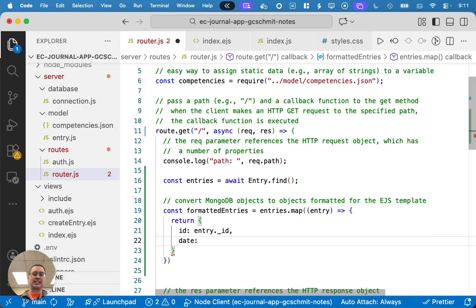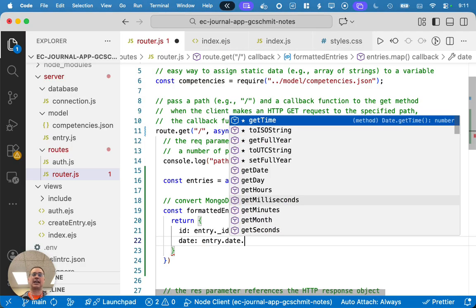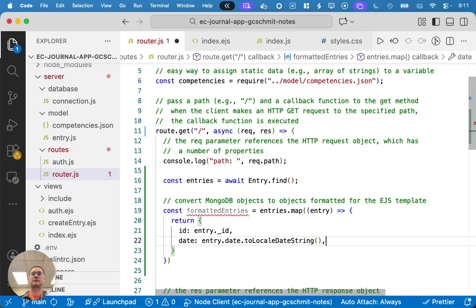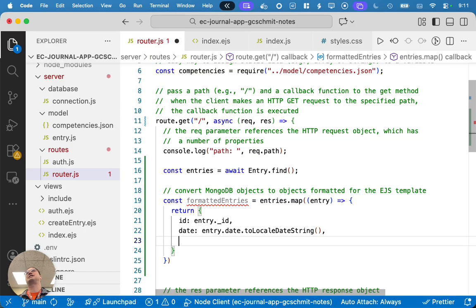We're going to want the date, but we want the date formatted in a nice human readable format. We don't want capital T and colons and all of that. So we're going to say entry.date, and then we're going to invoke the toLocaleDateString method. What this does is it converts the date to a string in the current locale. The current locale reflects both the time zone and the conventions of the country we're in. So we tend to make our dates month, day, year. In Europe, a lot of times it's day, month, year. This reflects all of that.